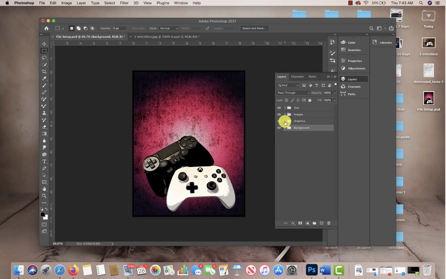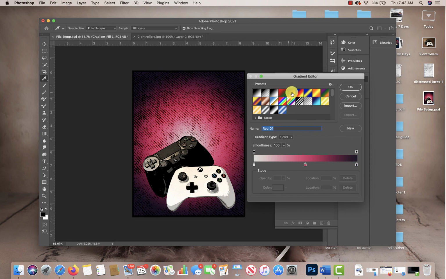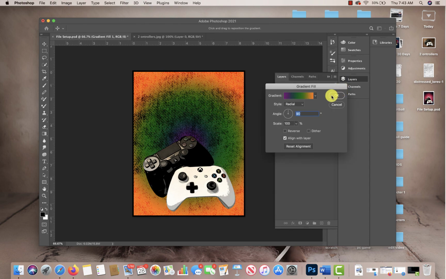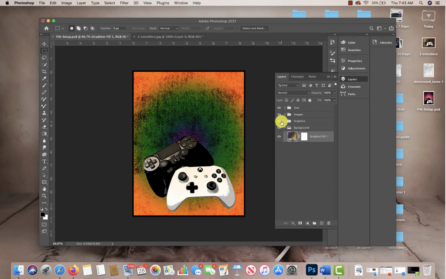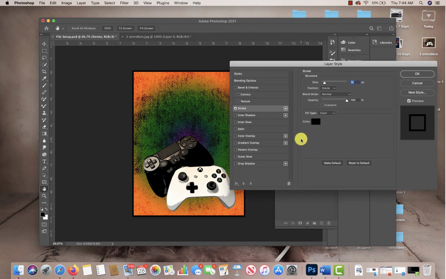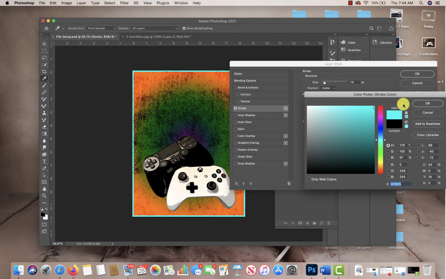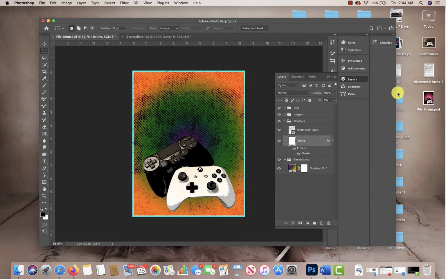If you want to change the background colors, go to background, click on this. Obviously, you might have changed these colors already. Maybe you want to go with orange, something like that. You know, depending on what you want to do. You change the stroke the same way. So I'm going to go to graphics. To open the stroke, I just click on stroke, double click it. I can change the color. All right, so all that stuff can be changed.